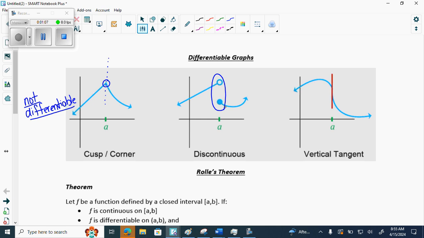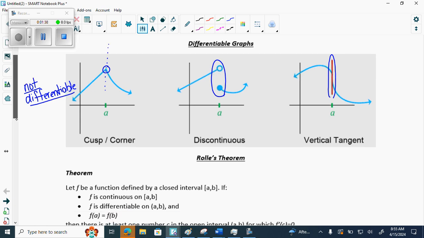Now, is the graph differentiable everywhere else? Yes. But there, on that graph, it is not. Same thing with this one. It's differentiable on both sides of that cusp corner, but it's not at the actual cusp corner. And then this one, when you get a vertical tangent, that straight up and down tangent, this is where that differentiability dies. Wouldn't that not be a function then? It actually wouldn't be, because for every x, there's not one y. That x would have more than one y.